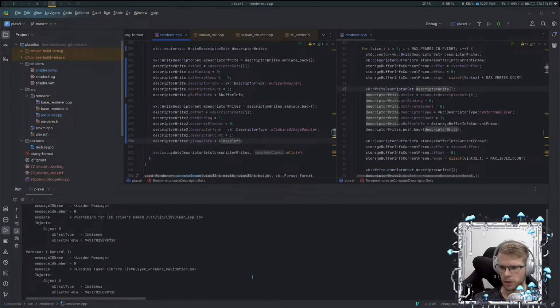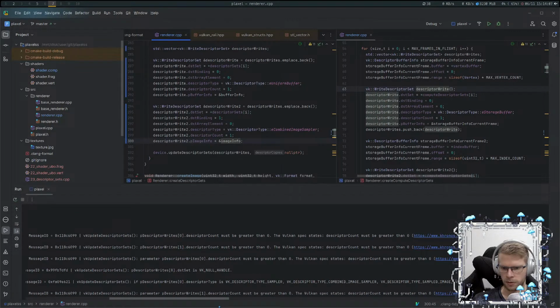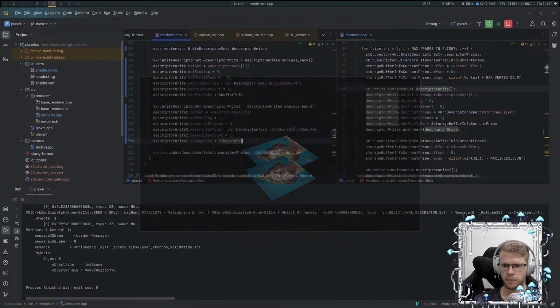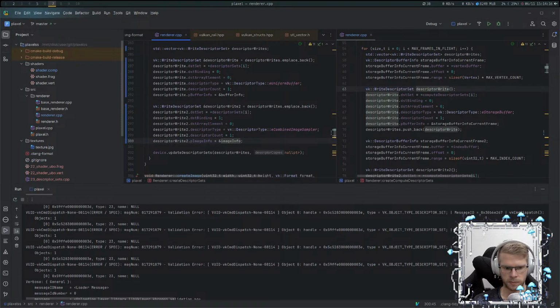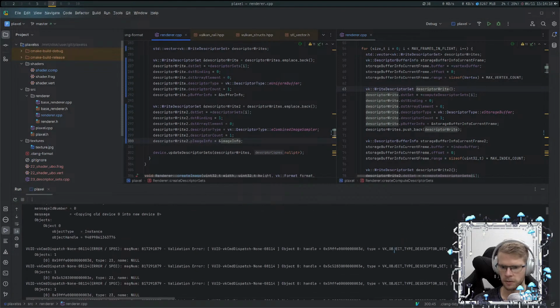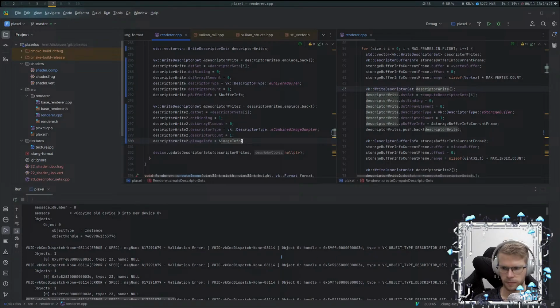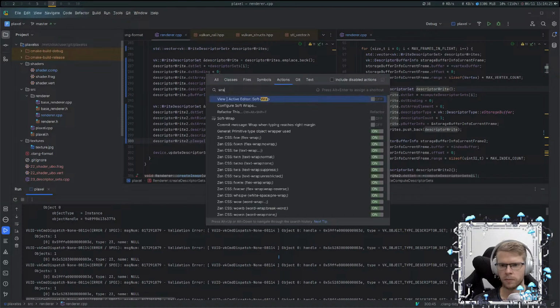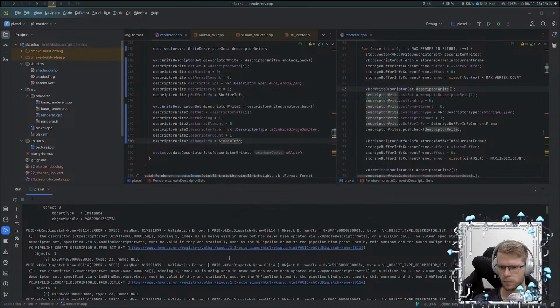Okay, I wanted to check the error. Let's go at the beginning. Binding 1, index 0.